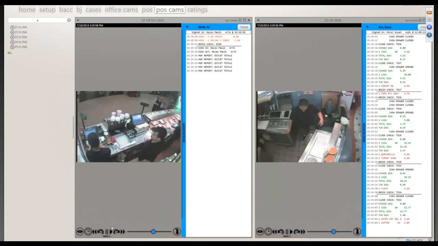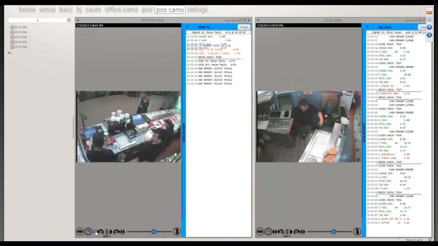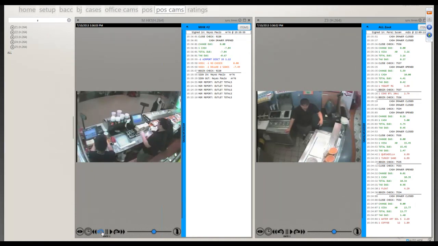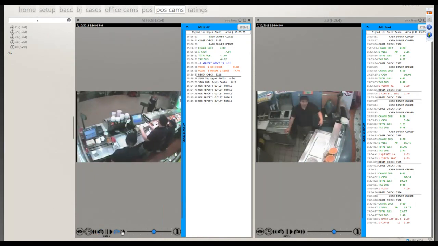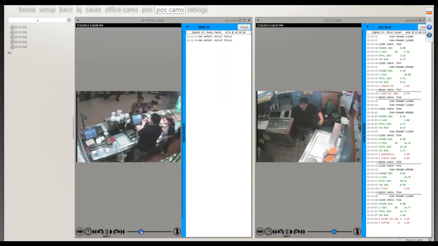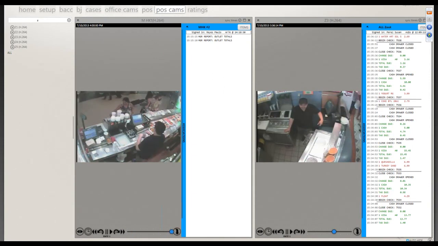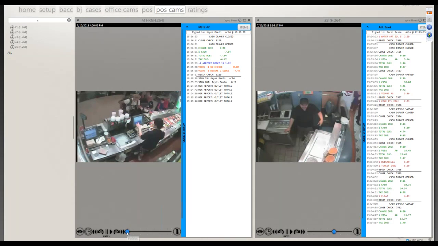Down here in our player controls, you have the ability to play, pause, rewind, jump backward 30 seconds, jump forward 30 seconds, and then you have this bar. This bar runs on a 1-hour time frame. So this is going to start at 3 o'clock and go to 4 o'clock. As soon as we get to 4 o'clock, you'll see the blue dot jump back over. Now we're in a new hour. So this is just a 1-hour time frame.